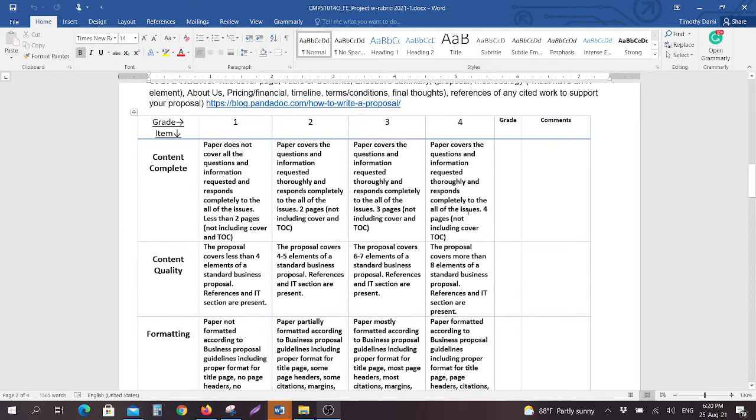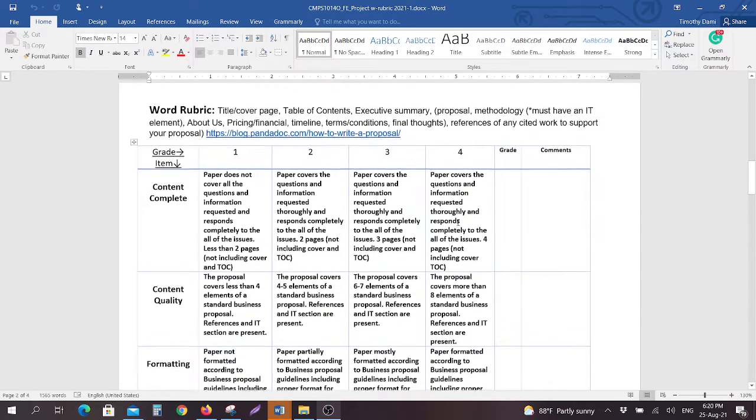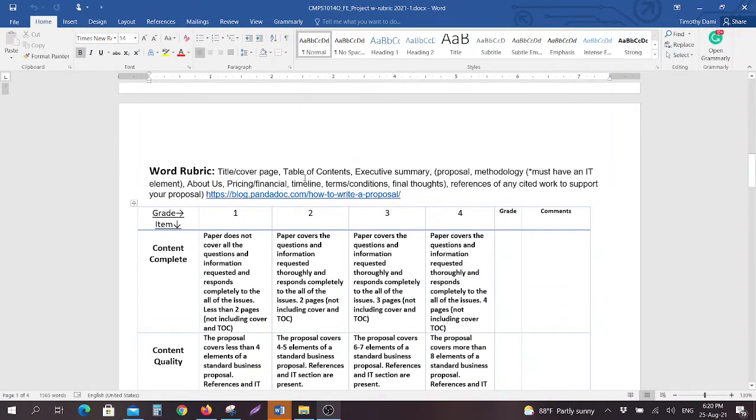where it comes down to the grade of a 4, which is the highest grade you can get. Obviously, if you don't do something at all, you can get a 0. But basically it's 4 and it can drop down. You can get 3.9, 3.8, 3.5. It all depends upon how well you meet the requirements. So I'm going to focus on the 4 areas since that's what everybody should be going for. Basically, it's supposed to be 4 pages. That does not include the title page, the table of contents, and the executive summary, right? Or the references. That's basically from the proposal to the final thoughts, okay?